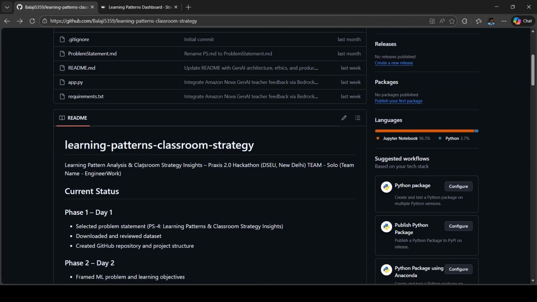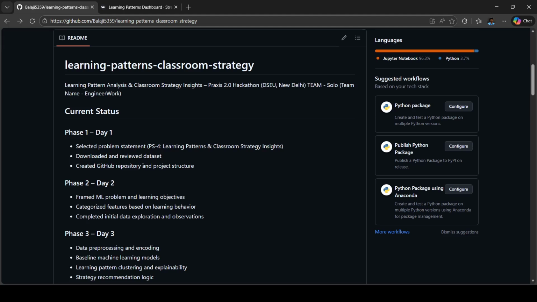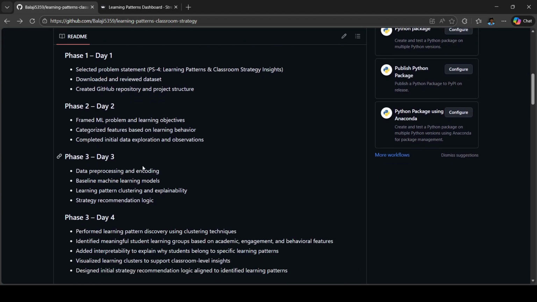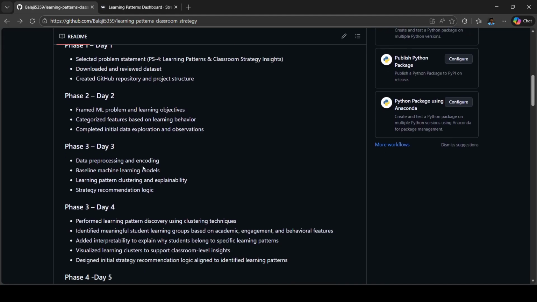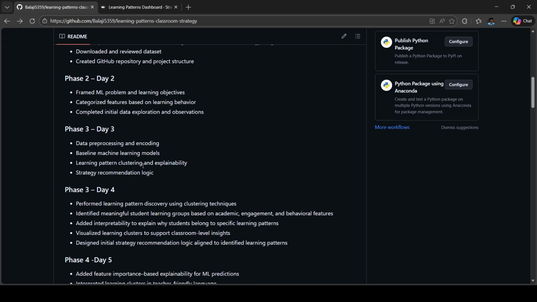So here is the status of what I have done each day. Initially I started by understanding the data, and slowly I started building a machine learning model to identify student clusters and predict performance, whether a student needs mentoring, and whether he is at risk or not.